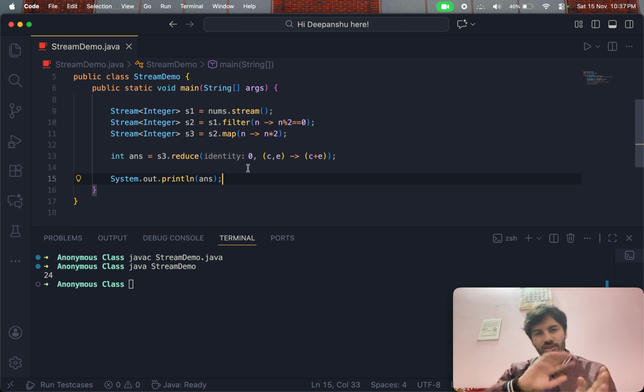Just remove it. Only store, or only operate on, the meaningful data. So that's why we use streams.